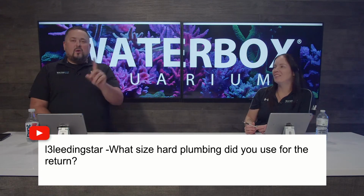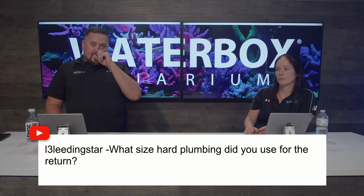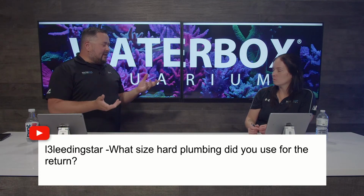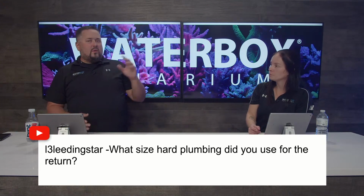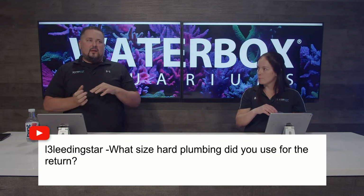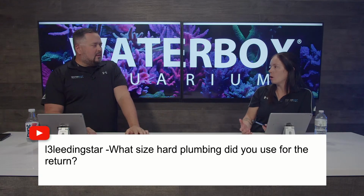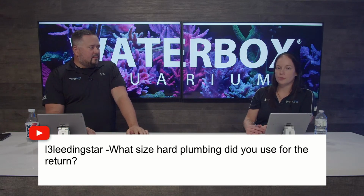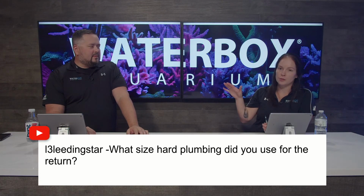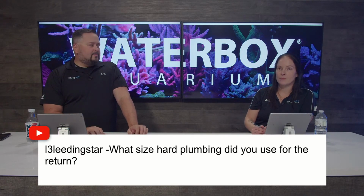3/4 is pretty small. One cool thing I want to mention about the LX: we did hard plumb the return line, and the Reef LX models come with a soft pipe, which all of our systems come with. But we also include an adapter if you want to plumb your own hard line into the return. In a big system, a lot of times people are going to want to hard plumb, and it gives you that option to do it flawlessly. You don't have to worry about the bulkhead and stuff. It's just a new fitting, and it adapts right to hard plumbing. It's not metric. It adapts right to standard U.S. plumbing. Definitely a nice feature.